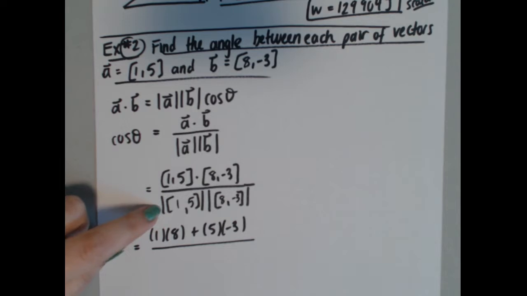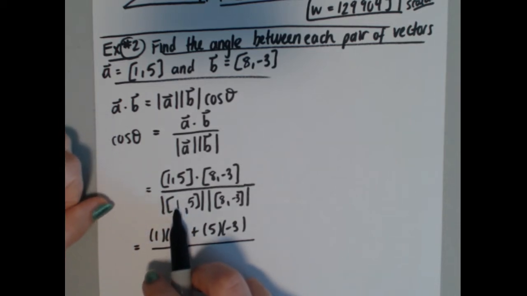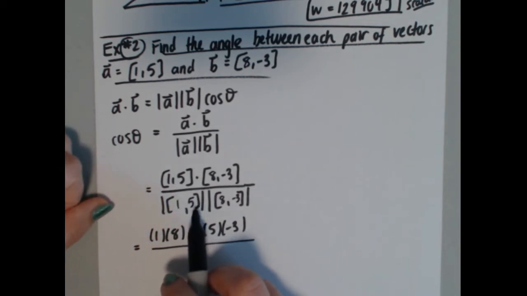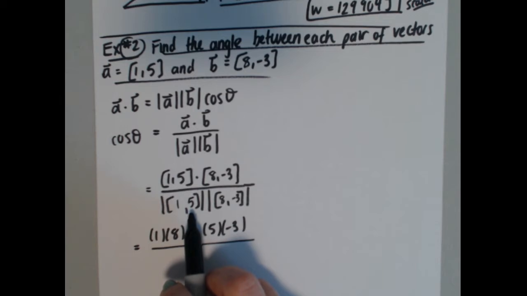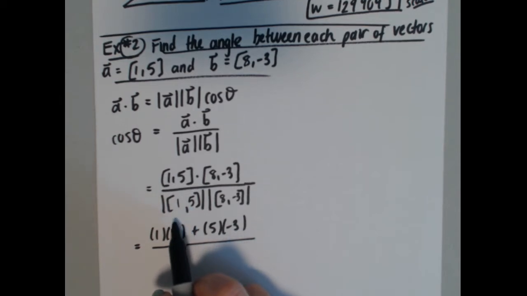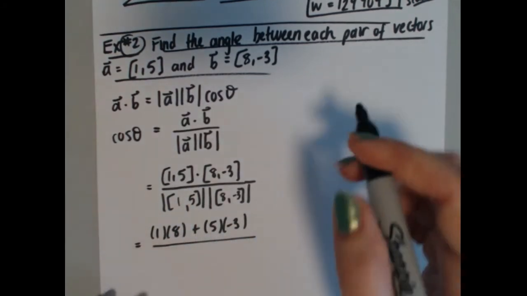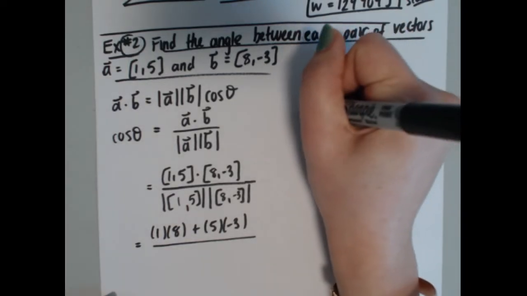Now, magnitude of a vector. What you have to think about is, let's say 1, 5. That means this is a vector. If you were to start the vector from the origin at 0, 0, then you would go 1 space to the right, 5 spaces up, and the arrow connecting the origin to that new point is your vector. So if you want to know the magnitude of the vector, essentially I'm looking for the length. Let me show you really quick.